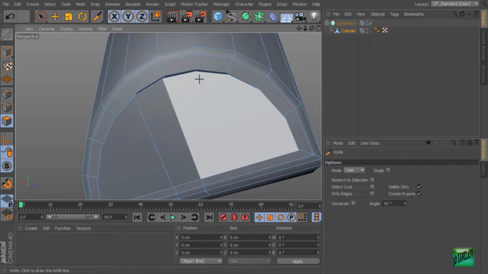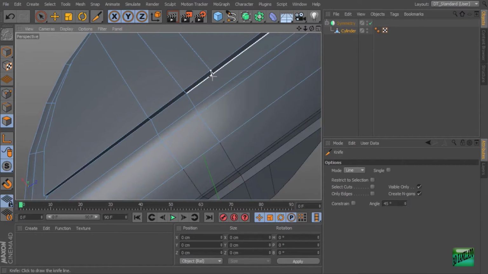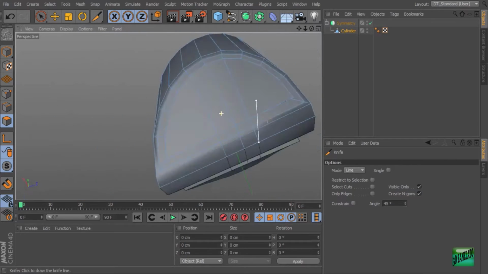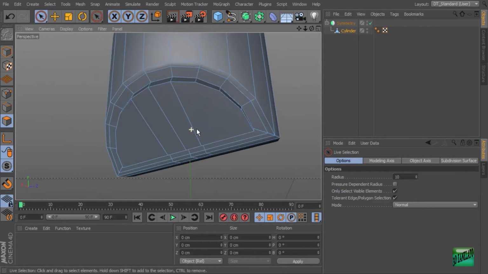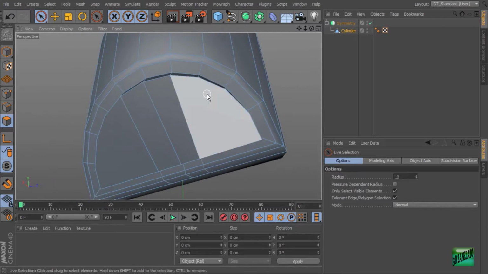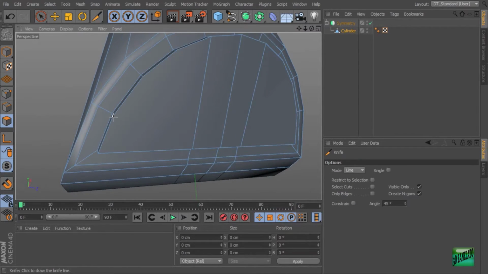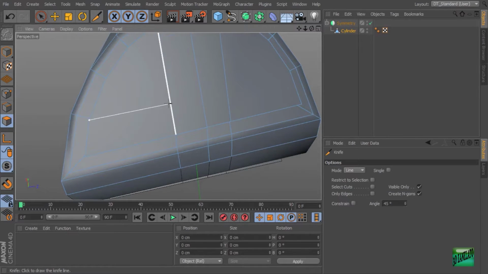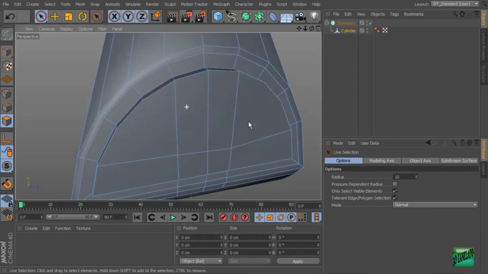Let's do the same thing on the back. And we'll draw this all the way across. You may be tempted to just leave that n-gon, but it's really good practice to make your model as clean as possible. And part of that is getting rid of those n-gons where you've got them. And so I'm going to come in here and just draw this across, and it can finish all the way over on that side.